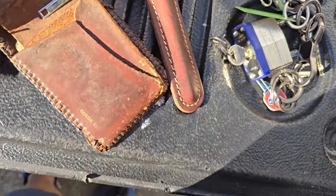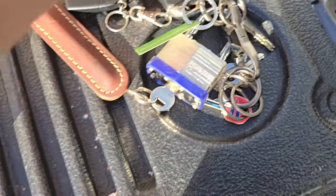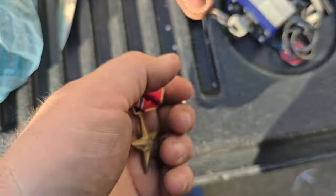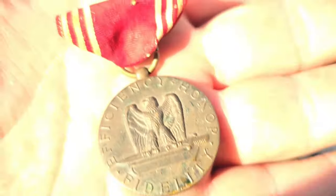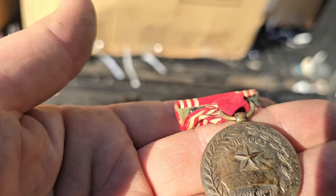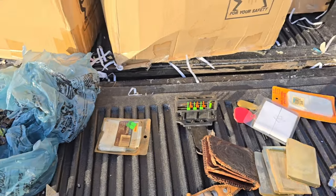An old leather pouch or wallet. An old generic lighter — don't think that's worth much. Here we go, some old military stuff. That's kind of cool. What does that say? Efficiency, honor, fidelity. At least there's an interesting thing to look at because everything else I've looked at has not been interesting. Sorry to be so down — I definitely can't complain about the unit, but it's hard to work a whole day and not find much.